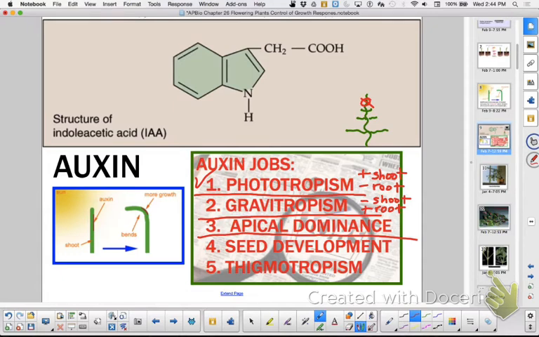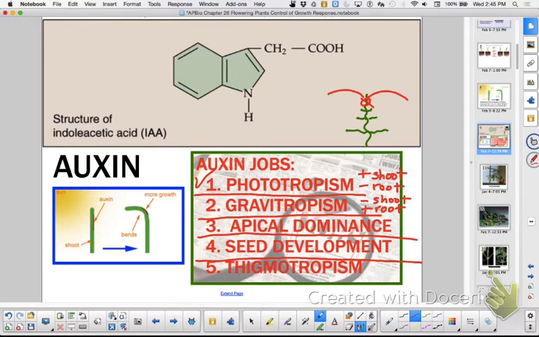That's advantageous for a couple of reasons. Let's hear some reasons. Why is that a good adaptation? Okay, you don't want it to be top heavy. Don't fall over. What else? Oh, yes, it does do that, but something else I'm looking for. Yeah, it increases photosynthesis because if right away when it first grew, that was your biggest branch, it would do what to all the branches below it? Shade it. Okay, so you don't want to throw any shade. So you want to wait until it's up high enough and then let the lower branches be dominant. Okay, seed development. So auxin assists with seed development.